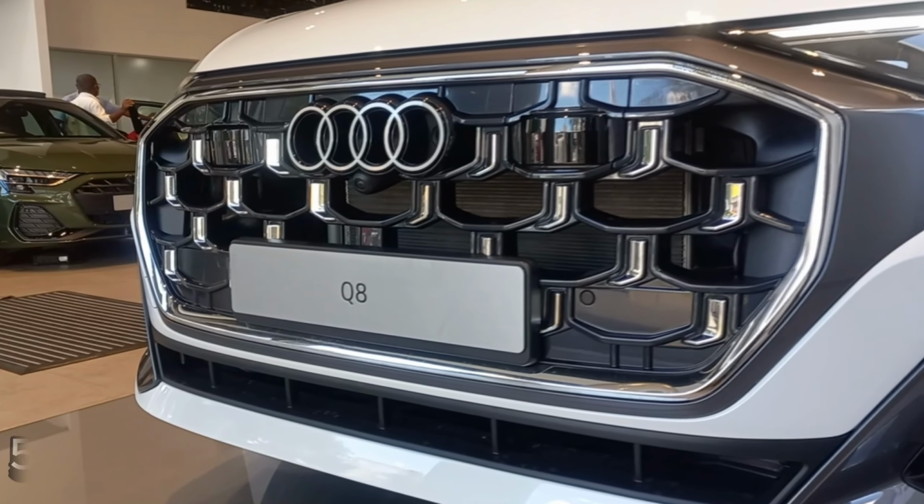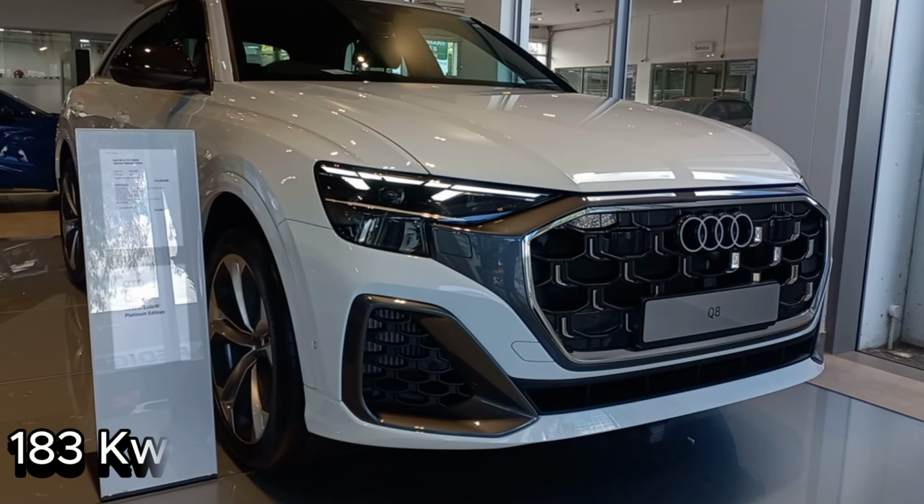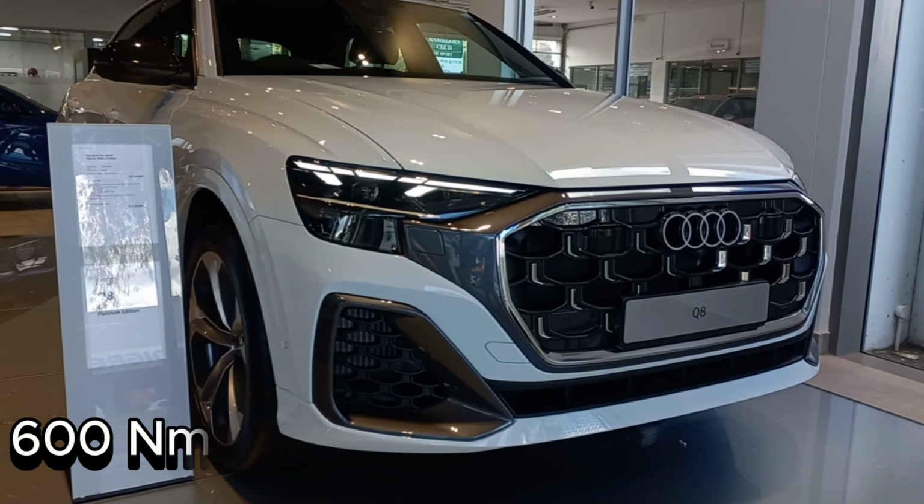You can have a 55 TFSI version, which is a petrol, or you can have a 45 TDI version, which is a diesel version. Well, the 55 TFSI has a 3-liter turbocharged V6, which actually is a petrol, not a diesel like the 45 TDI, and produces 250 kilowatts and 500 newton meters of torque. And if you jump down to the diesel version, the 45 TDI, you actually have the same 3-liter turbocharged V6, but it produces 183 kilowatts and 600 newton meters of torque.